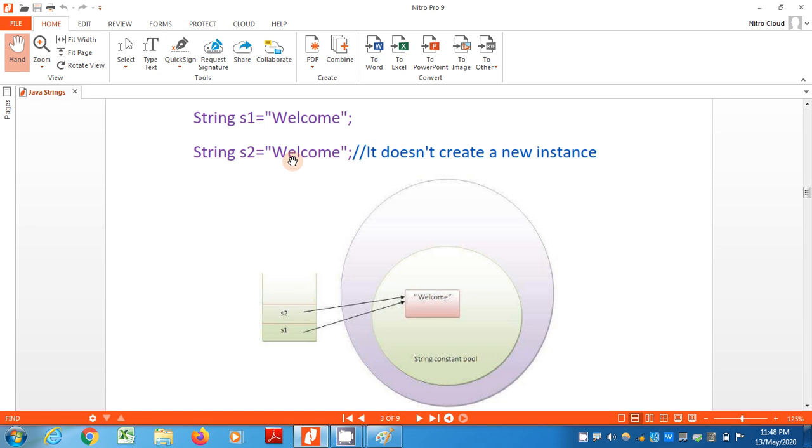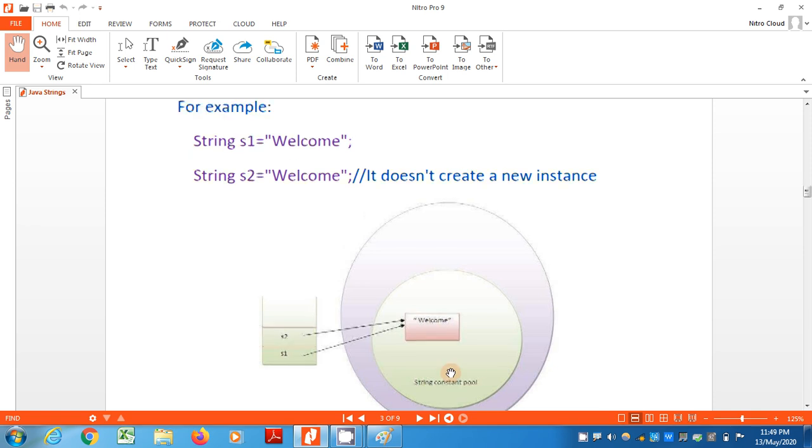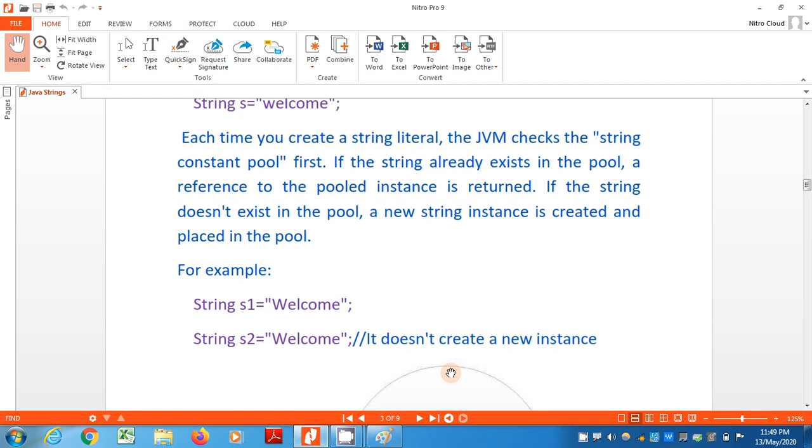What s2 is willing to have is already available in the string constant pool. That is what it is saying here in this paragraph: each time you create a string literal, the JVM checks the string constant pool first.